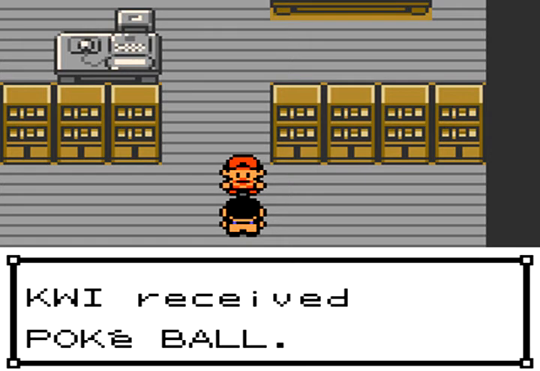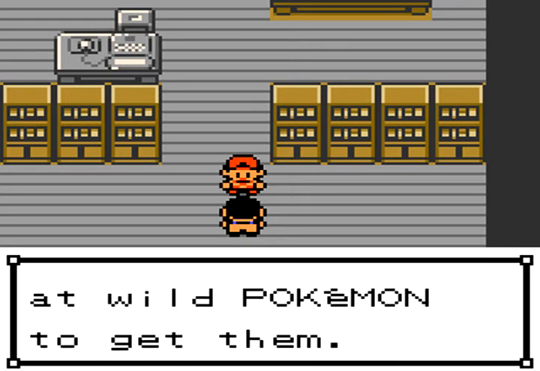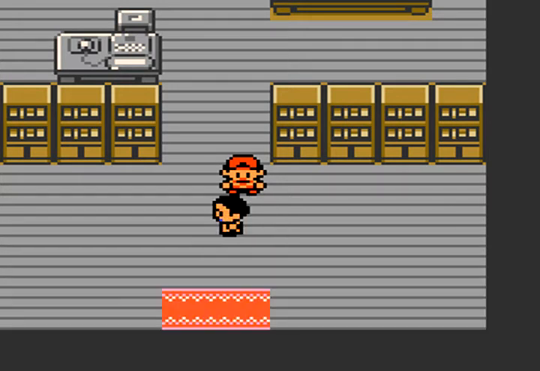Receive the Pokeball. To add to your Pokedex, you have to catch a Pokemon. Throw Pokeballs at wild Pokemon to catch them. I put the Pokeball in the ball pocket.